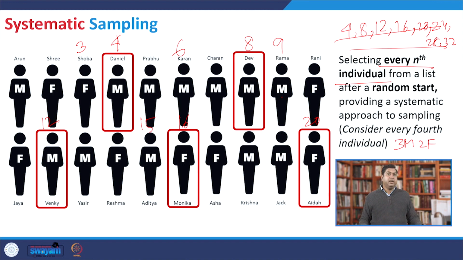I give you another example. Say you want to capture driving behavior, how people drive their car, and it is on some kind of national highway. In such cases it is observed, and there are even published documents, that for highways in most cases the drivers are male. It is nothing to discriminate between male and female; the only intention is that it is observed that in most cases on the highway, the drivers driving the car, even the personal car, are male.